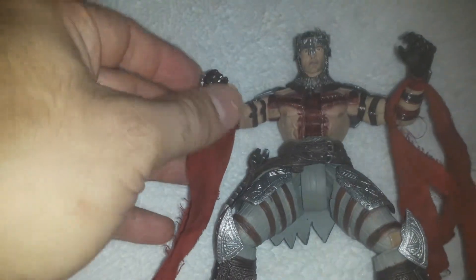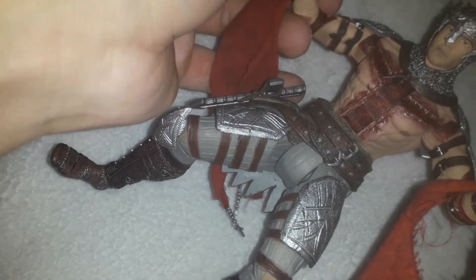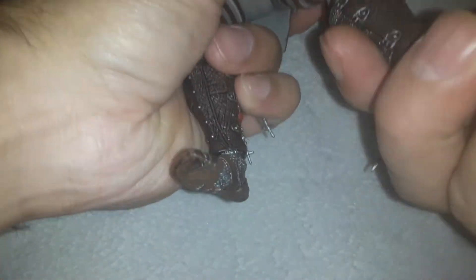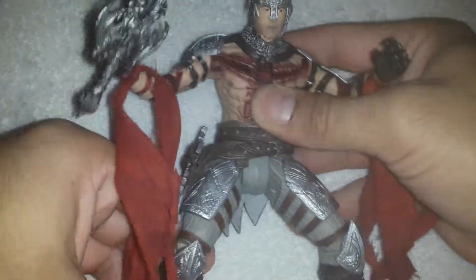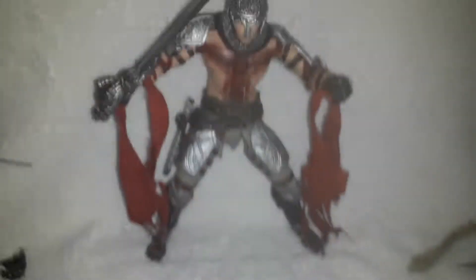Let's take a look at him and put this sword in his hands just for fun. You need to really work with it because his hands barely want to hold anything like this, and the joints can come a little bit loose on some parts. You need to always watch out with NECA stuff — they are cheap but they're not really toys. You need to be careful sometimes. Anyway, this is my showcase on the Dante figure. Hope you guys liked it — I definitely recommend this figure. See you guys!